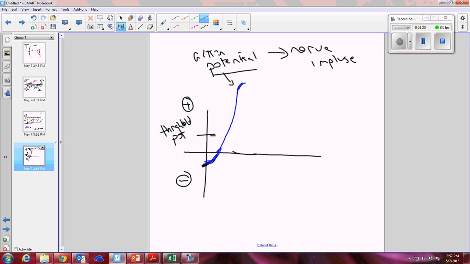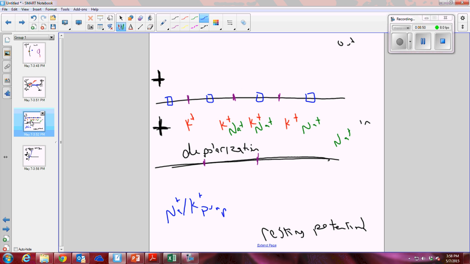That nerve impulse will then travel down the length of the nerve, much like a wave travels through a stadium. You can see it coming, it gets to you, you stand up, you cheer, do your thing, right? So this is like a wave going through the stadium. It gets to you, you stand up. You're doing the action potential. Well, what happens? You need to sit back down. And so the nerve needs to get back to resting potential. So what happens in order for that to happen?